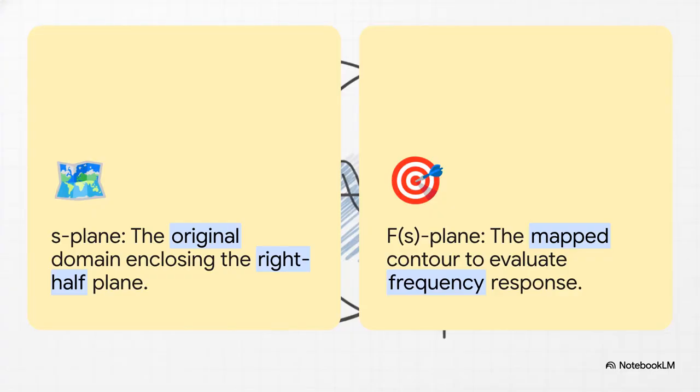Okay, so conformal mapping. This is basically a mathematical process where a contour in our original domain, the S-plane, maps directly into a new plane, like the F(s) plane, while keeping all of its intersection angles intact. The entire Nyquist stability criterion is built on a concept from complex variable theory by a mathematician named Cauchy. Cauchy's theorem essentially says that if we draw a closed path in the S-plane, we can map that exact path through our transfer function to see what kind of wild shape it creates in a totally new mathematical plane.